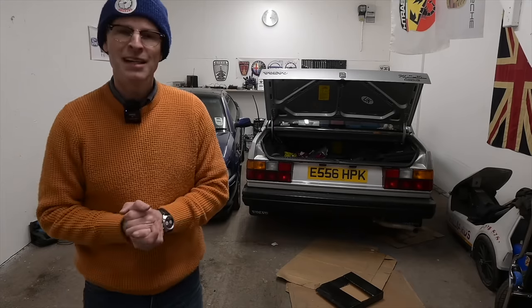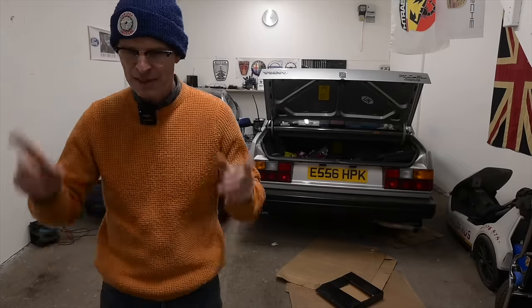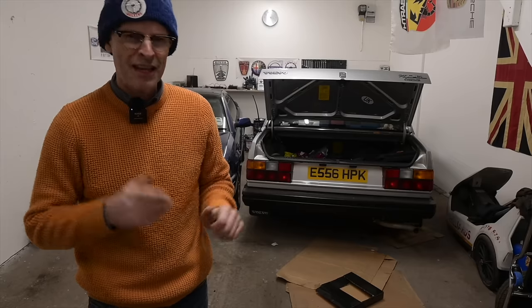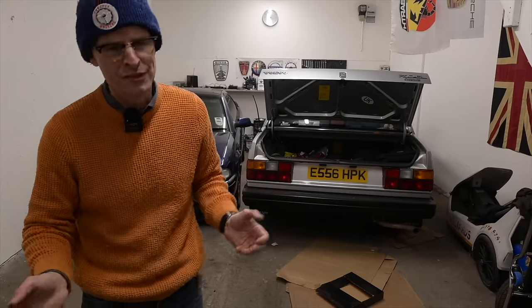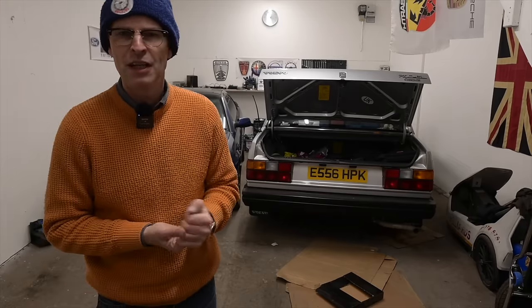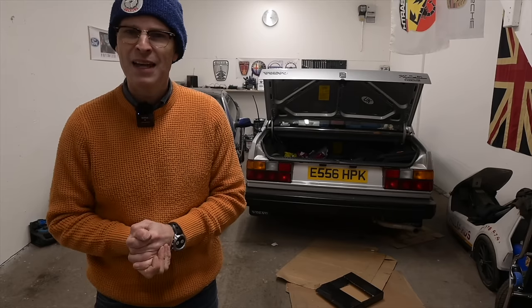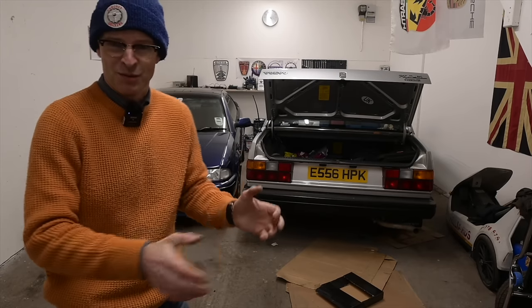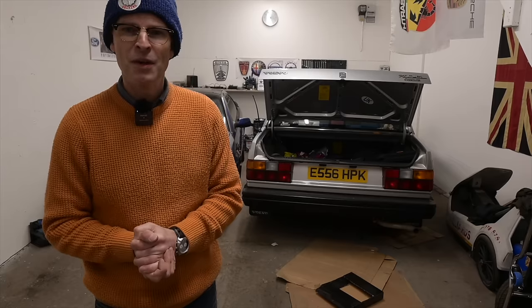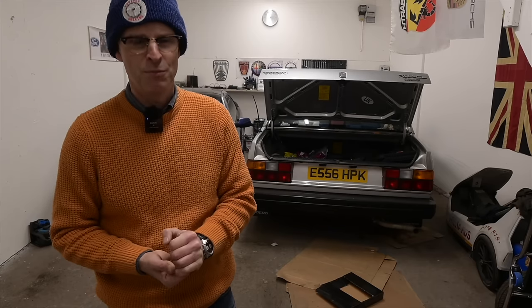One of the reasons the cars have all got to be out of here is because the Alfa, which was stuck here and very much trapped, is finally getting its new clutch. That's going to happen in a couple of days — it can drive a short distance, but as soon as the engine and clutch get warm it starts slipping worse and worse until you can't drive it. We're going to get it shipped over to Go Italia before Christmas, where I'll do it with him just so I can see how it's done. It's a complex job that requires a four-post lift and someone who's done it before. He is an Alfa Romeo dealer-trained technician who apprenticed on cars of that era, so he knows them inside and out.